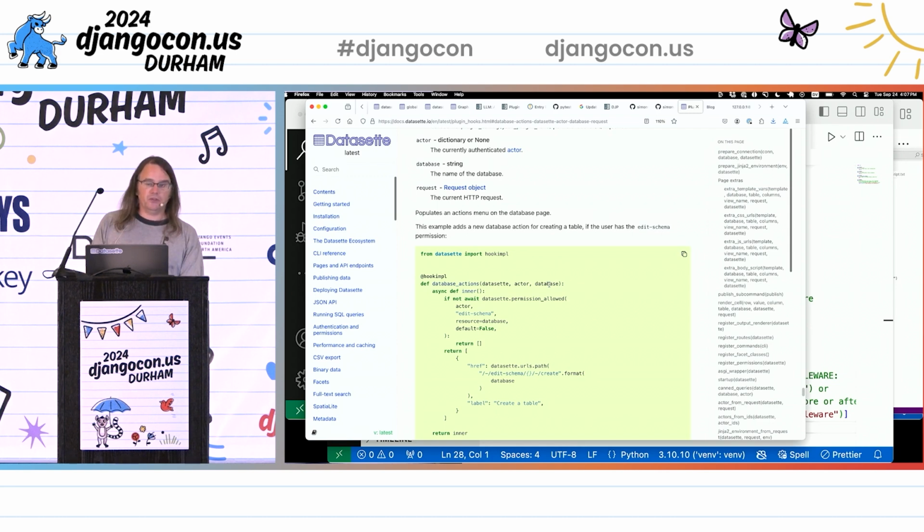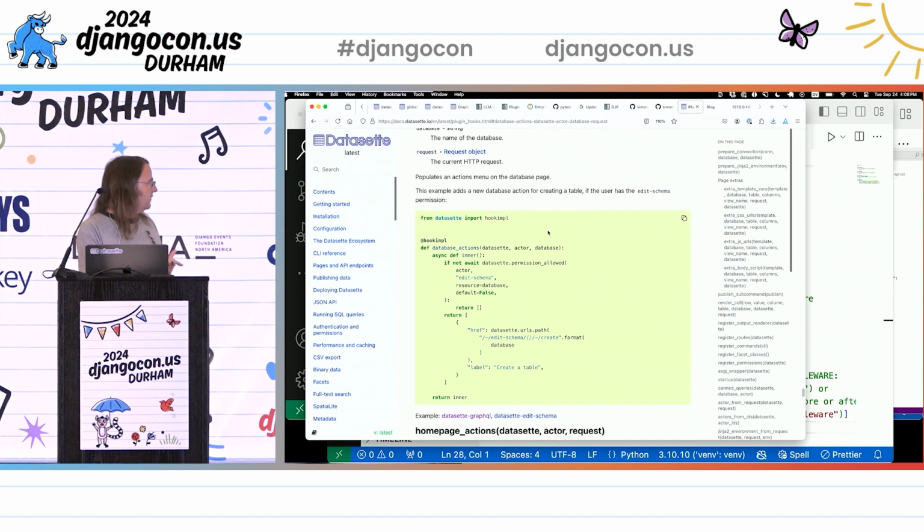And this is super useful because it means that if I add new options to this plugin hook in the future, if I upgrade it and say, oh, I'm going to pass in a list of tables as well, all of the existing plugins will continue to work. Those new options are effectively invisible to the plugins that don't care about them, which gives us a really powerful upgrade path. We can continue expanding these hooks and adding new options to them in a way that doesn't cause problems for the plugins that people have written already.